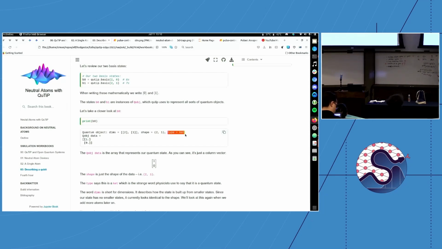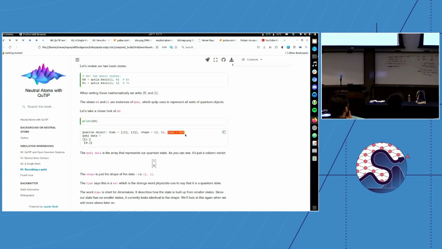When you do effectively the dot product, if you write the state like this, as we've been doing all along, with a straight bracket, the reason we write it like this is that we write the inner product. That's just NumPy: the 1, 0 dot product with 1, 0. As we'll see in a second, this is the column vector, and then this will be the row vector for the same thing. But as you'll see in a moment, we tend to work with these row vectors and column vectors separately quite a lot.